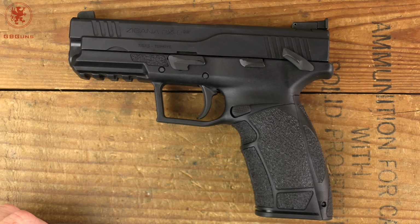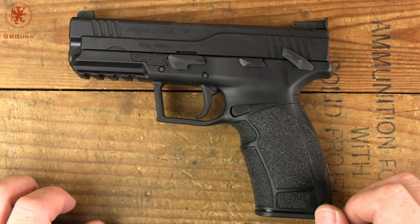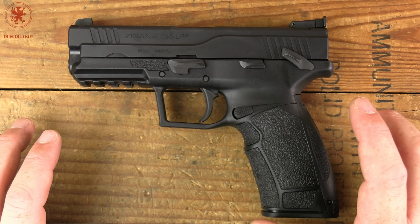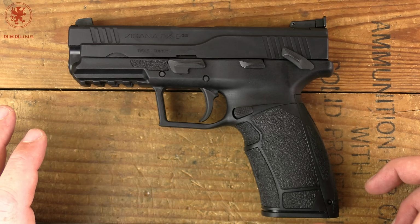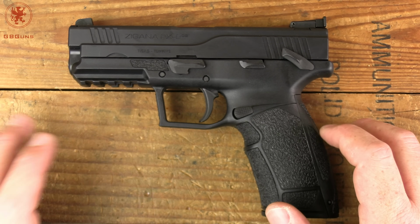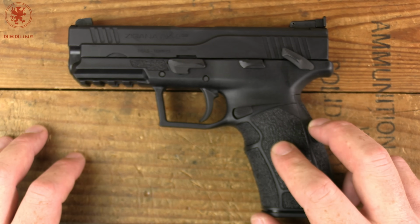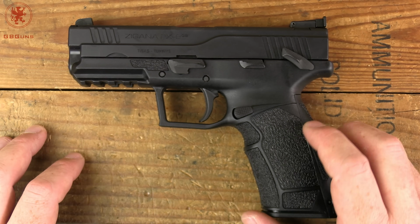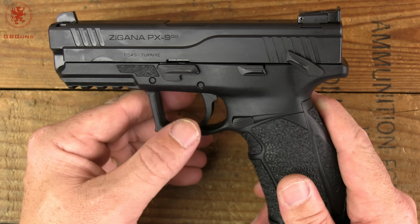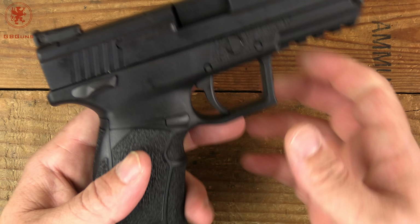So, as I was saying, when we get this to the range, what you can expect to see is our trademarked what's for dinner test to see what loads work in this gun or not. The spring feels a little stiff, so it might be one of those Turkish guns that prefers 124 grain NATO type loads and levels of pressure. Might not run well in the soft stuff. We'll find out when we get there. We will also shoot for some accuracy, shoot our trigger control test on the spinner, which will be interesting considering this trigger is not the greatest for it, and then give you our overall opinions of it.